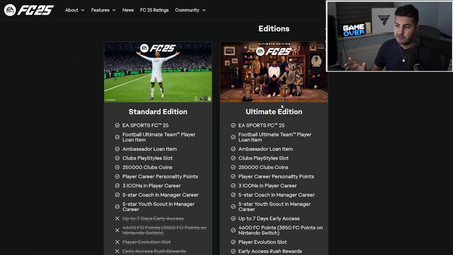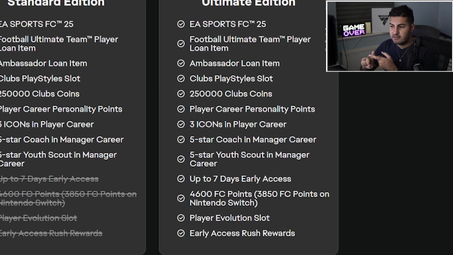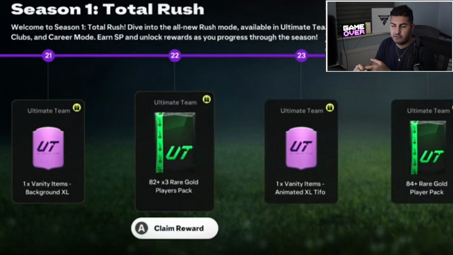Now, when you get the 4600 FC points, wait, because don't forget the season pass also costs FC points. So don't go crazy and rip all your FC points until you know how much the season pass costs. You have to check that out in the menus.